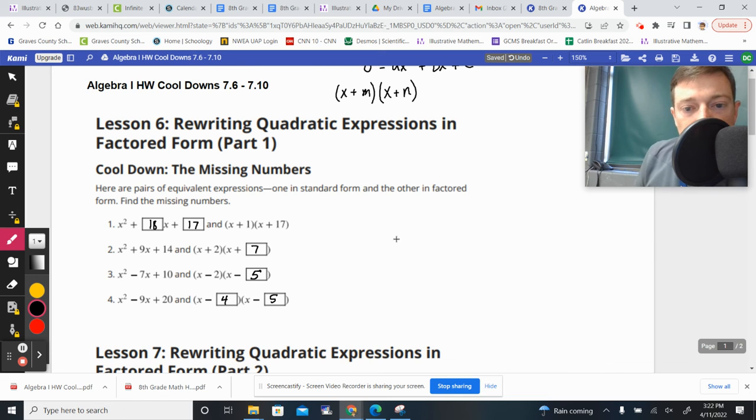Now, this works because of what we noticed whenever we did our FOIL diagrams. So this is a skill that we can use to quickly factor whenever the numbers come out this way, where the ending part has a product and a sum that are in the standard form. Now, this doesn't always work. This is kind of the special case scenarios, but it is a good shortcut if they work out that way where they can be factored quickly and easily.